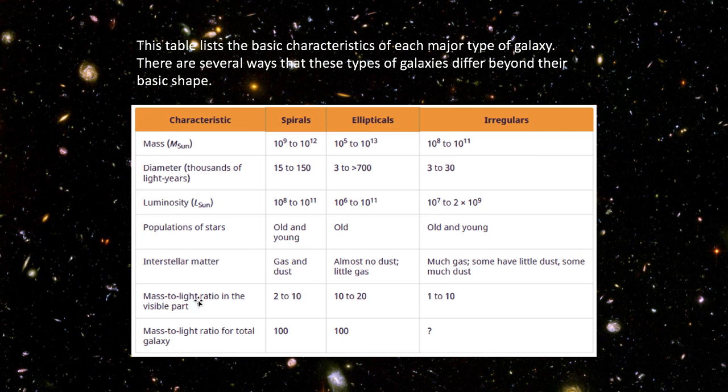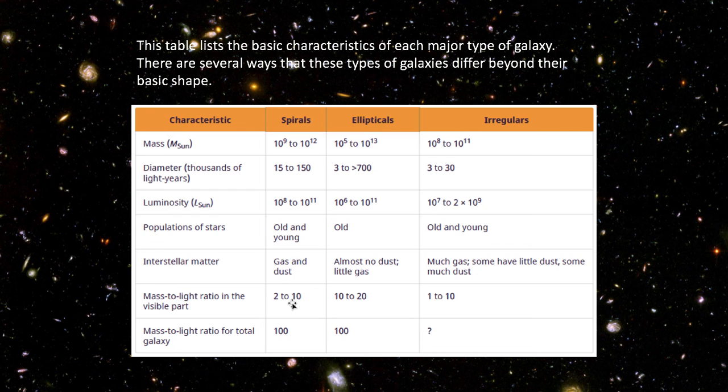And then the last ones are about this idea of mass to light ratio, how much mass it has relative to how much light it's putting out. There are differences in that category. This is just looking at the visible light, and this is looking for the total light, so including all parts of the spectrum. Now, it's interesting that in the visible light, you see differences between them, but in the mass to light ratio for the total galaxy, spirals and ellipticals are about the same. So they may be putting out, for example, more visible light in elliptical galaxies, but the spirals compensate for that by putting out more light in other parts of the spectrum, right?